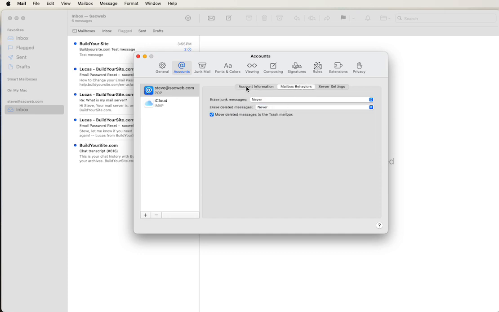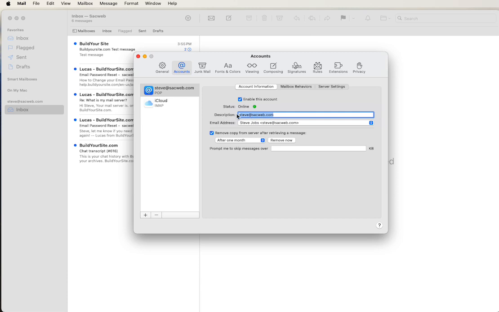So really the only thing that we modified was the description. We added our email address to that, and then we replaced the amount of time that email is stored on the server. So we set it to a month instead of a week. But you can toggle it. We again don't recommend that you use immediate, because if you're using a mobile device, the mail won't be on there if you select that option. So a good compromise is 1 week or a month.